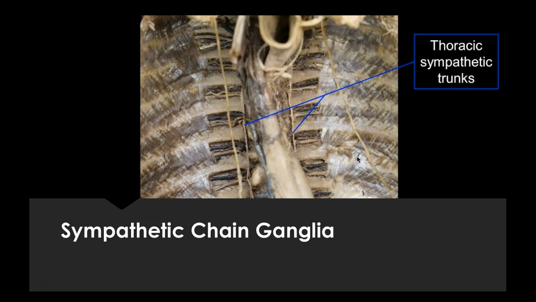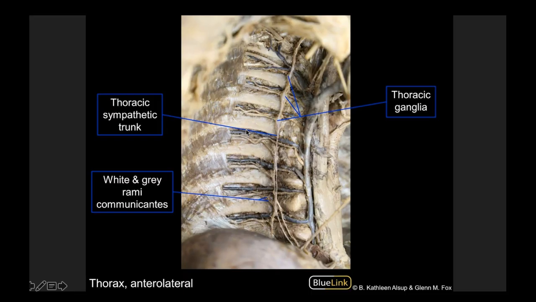Now let's move into the autonomic nervous system. The region where we will see our sympathetic chain ganglia will be in our posterior mediastinum. And so here you can see along the vertebral column are the thoracic sympathetic trunks. Now if we look at a closer view here, you could see those thoracic sympathetic trunks, and in between the trunks we have these round thoracic ganglia. We can also call these autonomic ganglia or sympathetic ganglia.